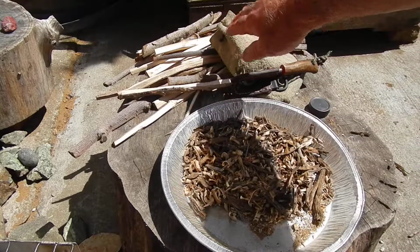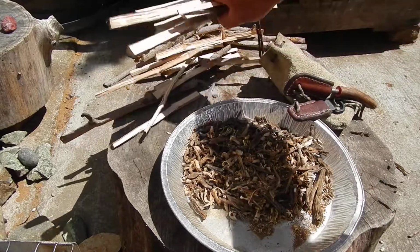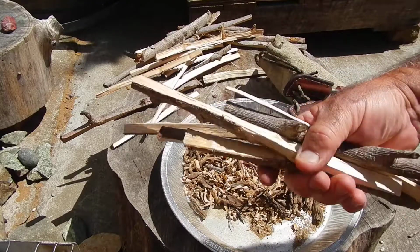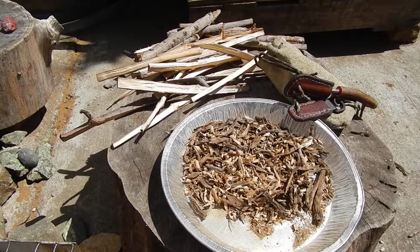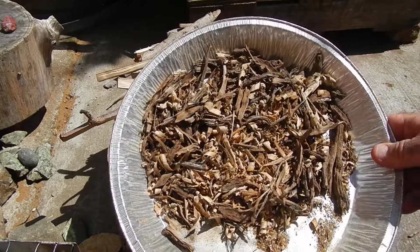Actually, I batoned with this knife. Something I don't generally do is batoning with a folding knife, but I was kind of bent on abusing this and seeing what it could do, and it didn't do half bad. It won't go through knots. It's just not going to do it, but it'll go through straight grain pretty well. And of course, I made a lot of shavings.